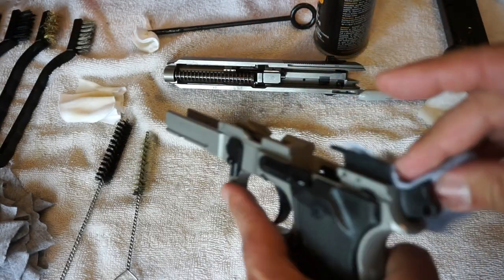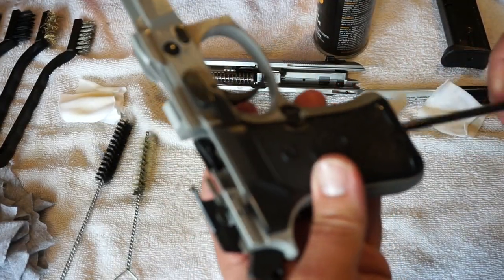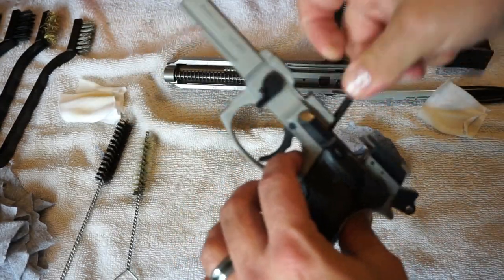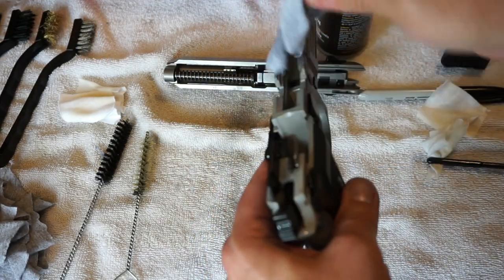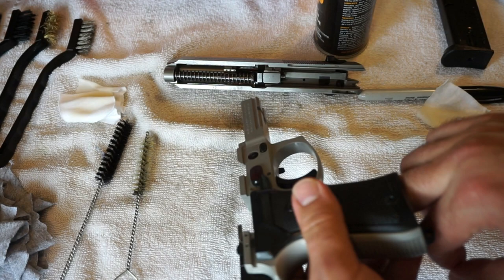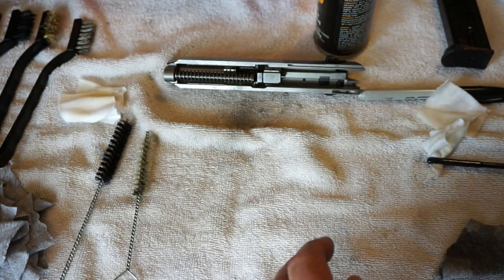And so it does need just a little bit of a wipe off before we take it out to the range. If you want to go ahead and take just a few patches on your cleaning rod and run that through the handle, you can do that. And like I said, this one's not going to be very dirty. And yeah, there's nothing coming off on it. But you can do that if you want to, just because you can start to get a little bit of dirt, maybe some powder residue built up in there. Make sure you got the rails nice and clean, your extractor, ejector, all that fun stuff. Okay, we got that all taken care of. That looks nice. We'll wipe off the outside of the firearm once we get it reassembled, and then we'll be all set with that part of it. Okay, so go ahead and set that off to the side.